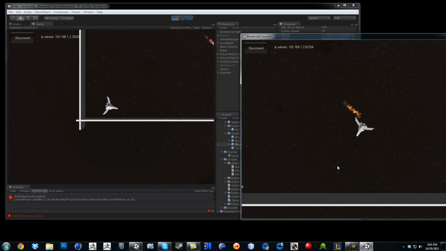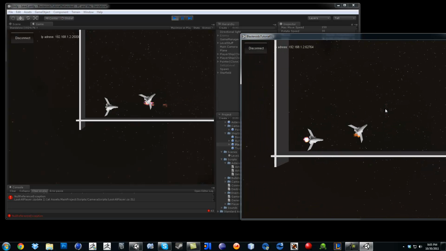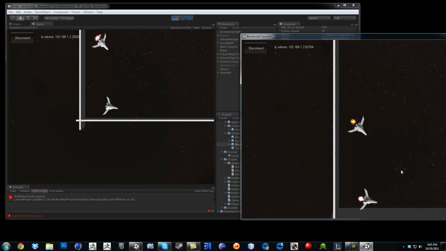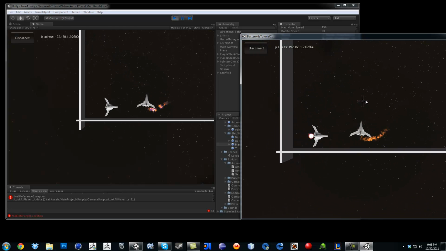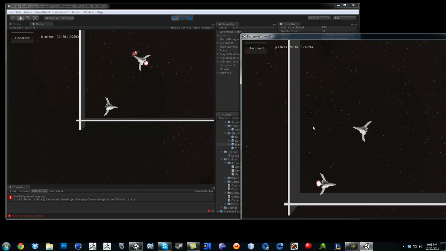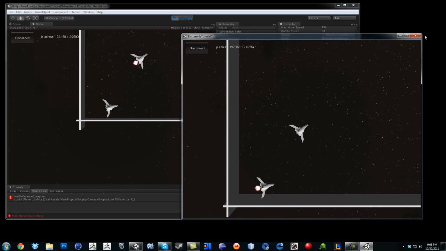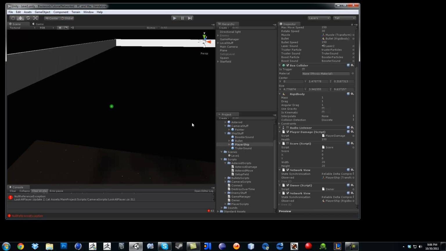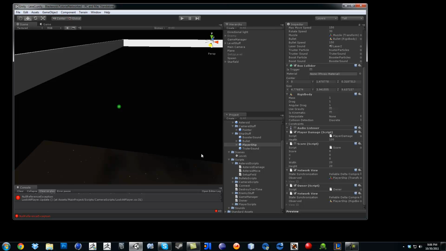And you will see, it doesn't look as laggy anymore. So it's more in sync with each other.